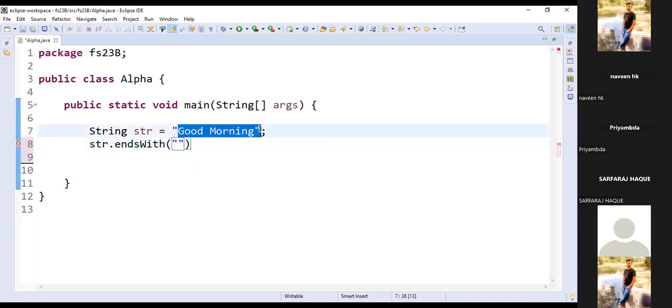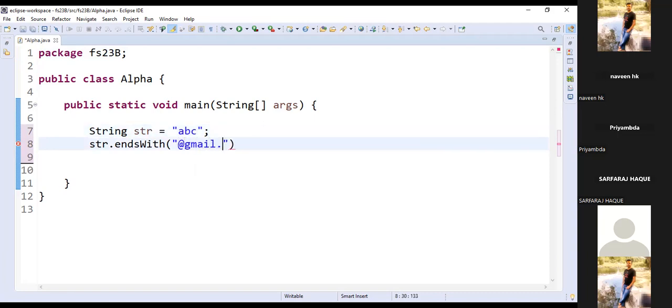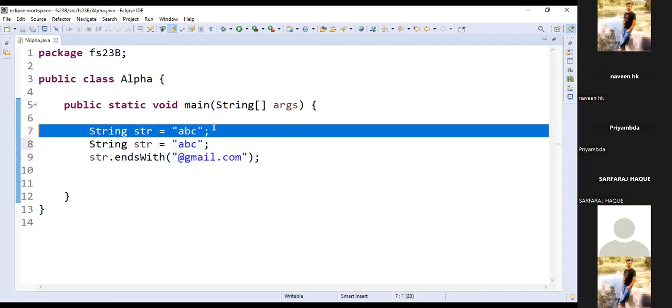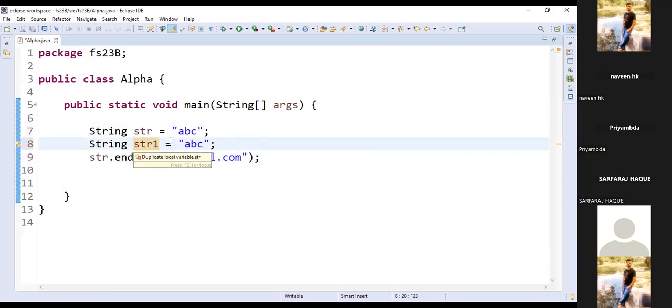For example, let me take a string called ABC, and I'll put @gmail.com. I'll create one more string, str2, and I'll put @gmail.com.